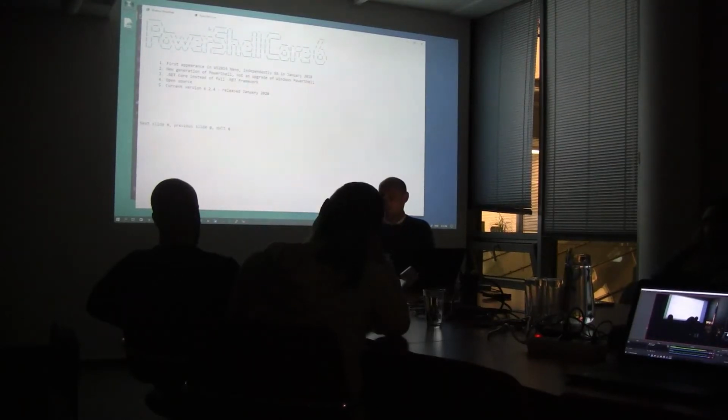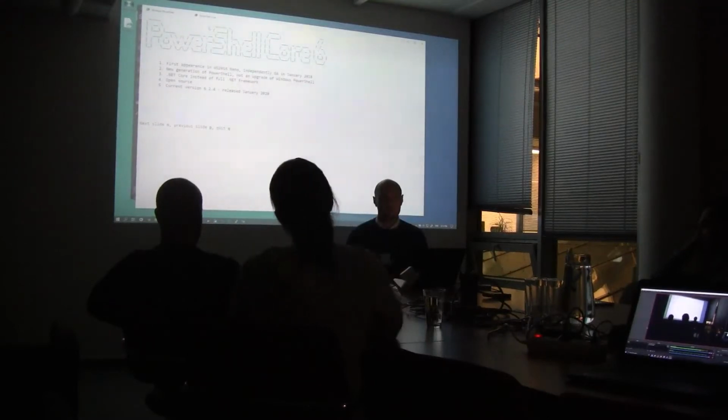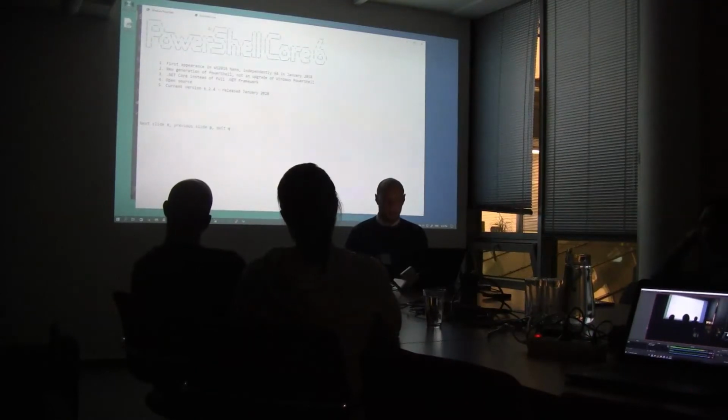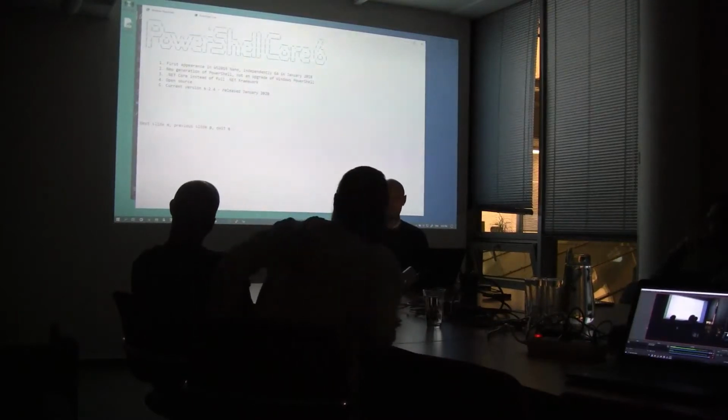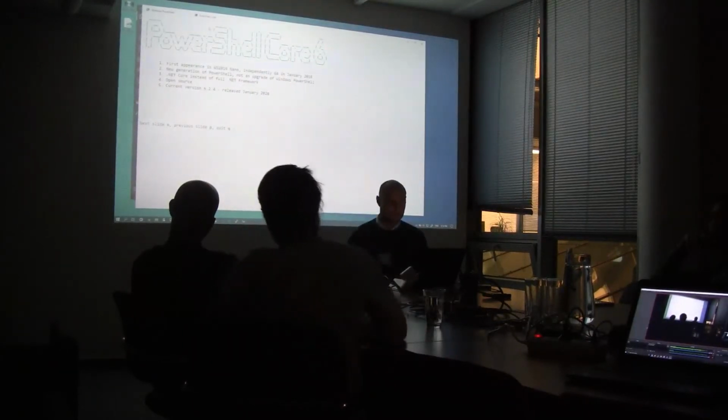And then there was version 6.1, and 6.1 was focused completely on Windows. They tried to bring all those commandlets that were missing from 6.0. And they did, they brought a lot of them, and from that point they were trying to catch up with all those automation tools that we use today. The current version is 6.2.4, it was released I think last week. I was installing it yesterday, so that was the newest one. And you see changes are still coming.